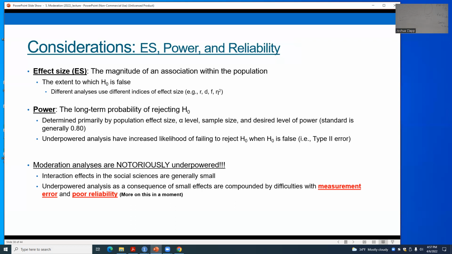It goes down. So if I've got a reliability of 0.8 for measure 1 and a reliability of 0.8 for measure 2, I multiply those two things together to get my interaction term. What's the reliability of my interaction? 0.64, right? Are we excited about reliabilities of 0.64? Nope. So we took something that has good reliability, multiplied it by another thing that has good reliability, and the result is something that has poor reliability. And then we're throwing that into a model, trying to detect a small effect with an interaction. The thing we're most interested in has really poor reliability. And so now all of a sudden our power goes all to hell because of some issues there.